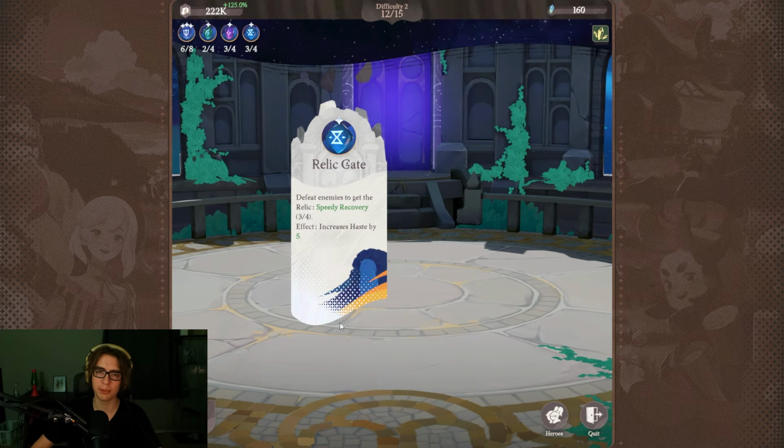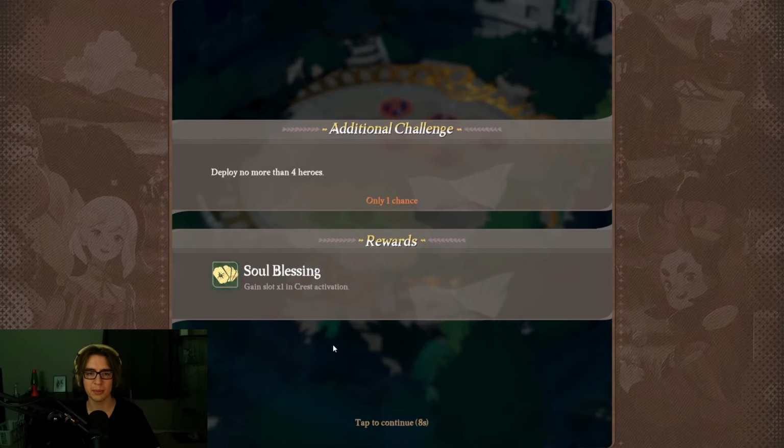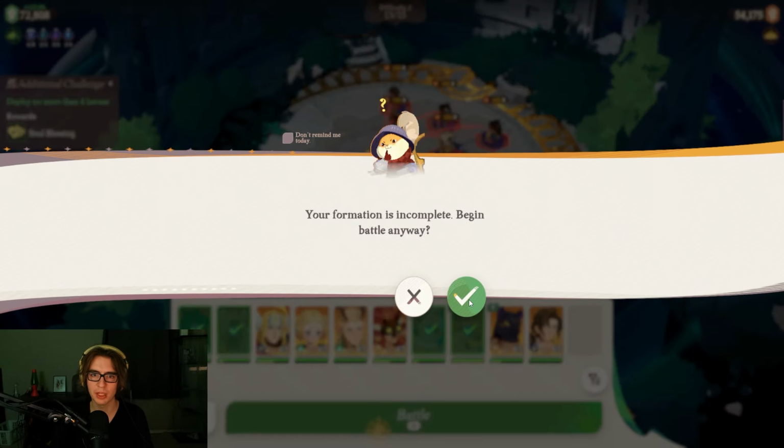Speedy recovery. Yup. Always get those relics. Num num num num num. I need to be able to beat the enemies up faster. Deploy no more than 4 heroes. Oh, okay. Sure. Bye, Seth. I'll get a soul blessing.